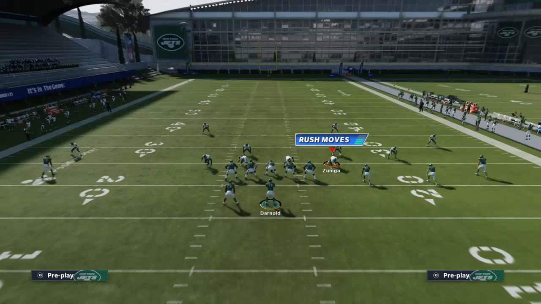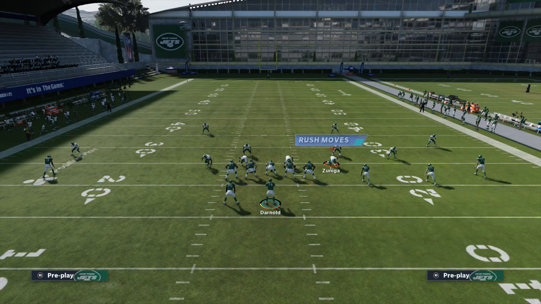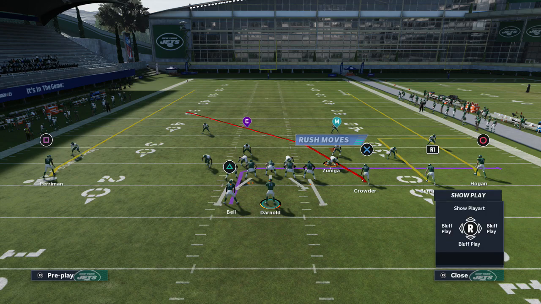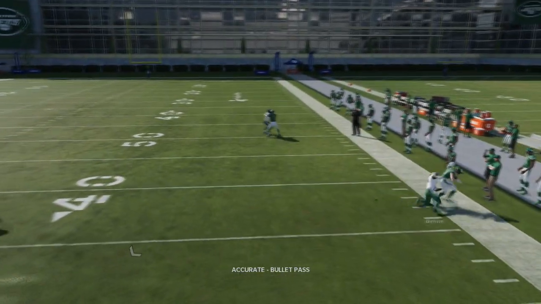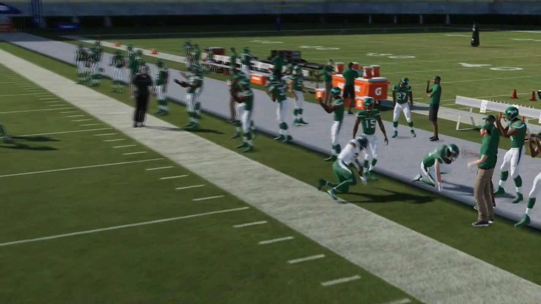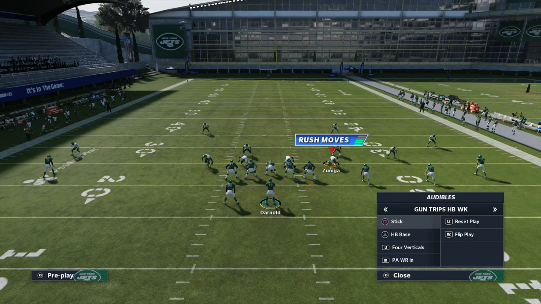All right, let's put him on a smart out route. See here, now all of a sudden he's just wide the hell open, having given up his leverage to the inside. And straight 4 verts.